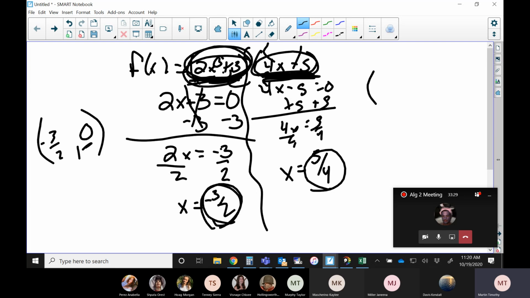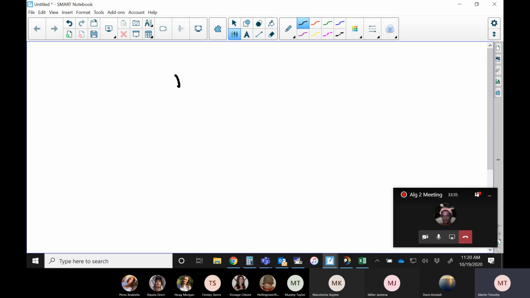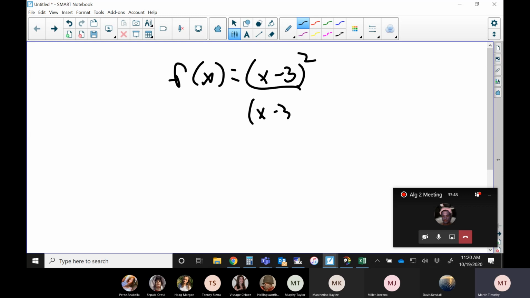So there are 2 intercepts. Not always, but in this case there was. How do you know when it's not? Well, what would happen like this? Have we talked about perfect squares? How when I factor something, it ends up looking like this at the end? Well, doesn't that mean that it's x minus 3 times x minus 3? What makes this bubble 0? 3. What makes this bubble 0? 3. So how many x-intercepts are there?